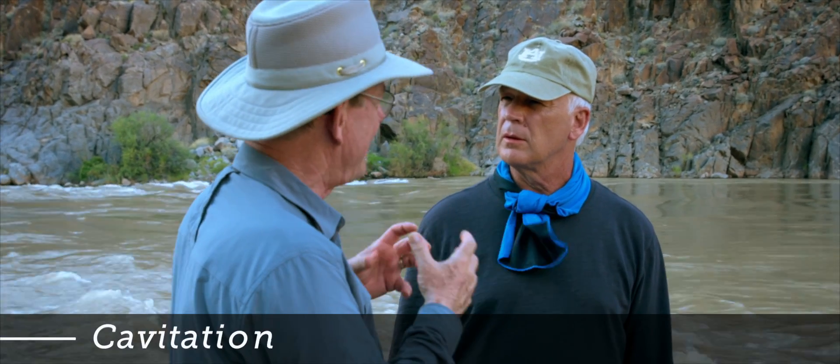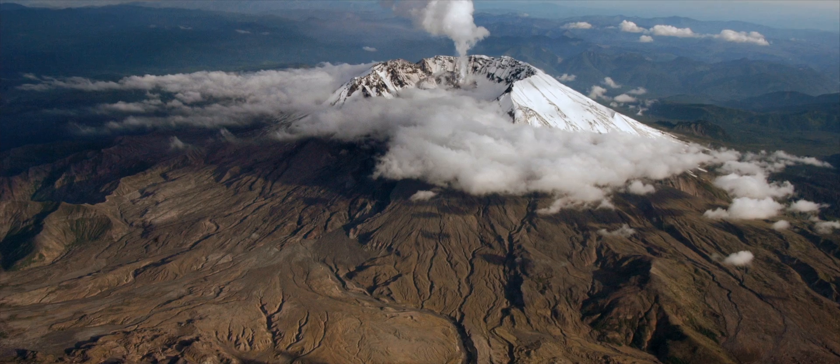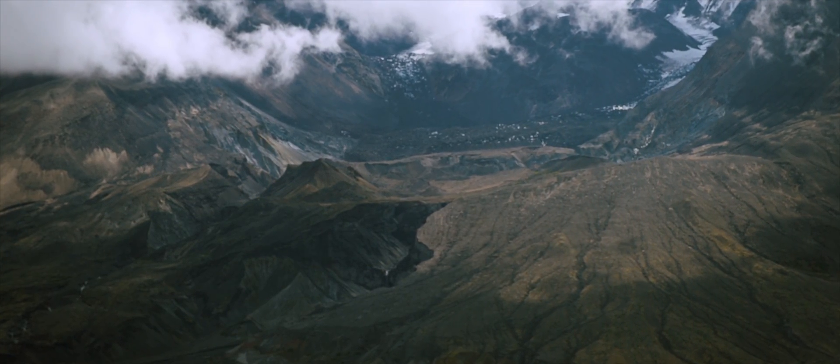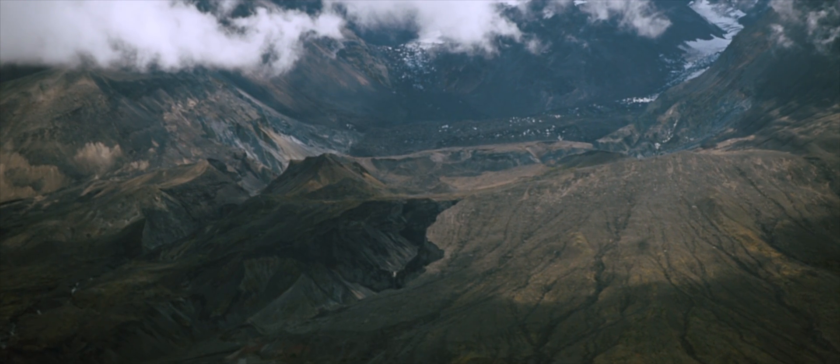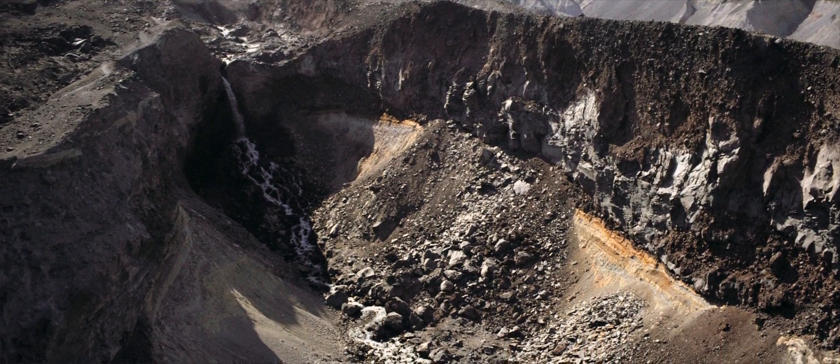That catastrophic erosion by cavitation — the process of collapse of bubbles — is well understood by engineers, especially in spillways and tunnels. Do we have evidence of cavitation at work recently? One possibility is Mount St. Helens, where we have a 600-foot deep canyon eroded in solid rock since 1980, through cavitation and possibly plucking by mud flows and high velocity flows. Rapid erosion can create deep bedrock canyons. We also have a modern example at Glen Canyon Dam, just upstream of here — catastrophic erosion by cavitation in 1983.